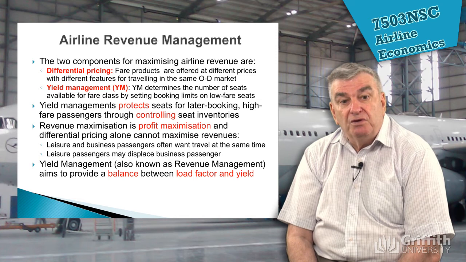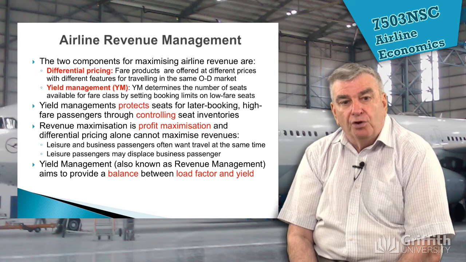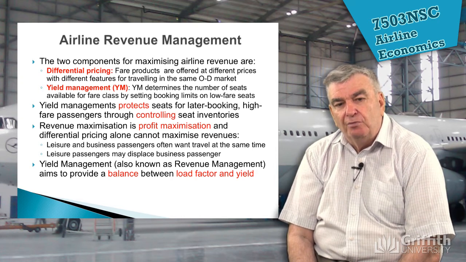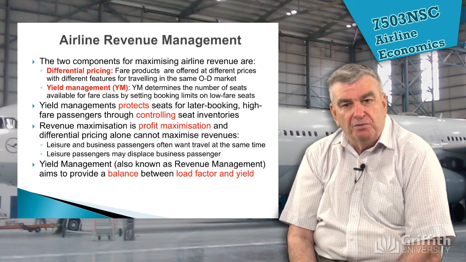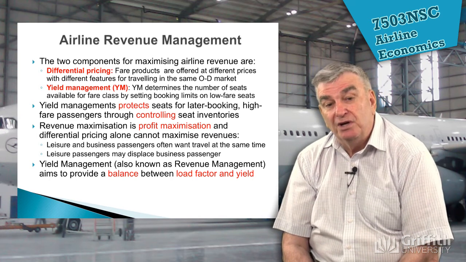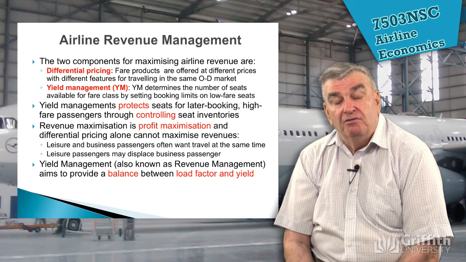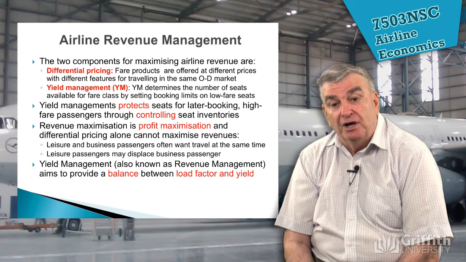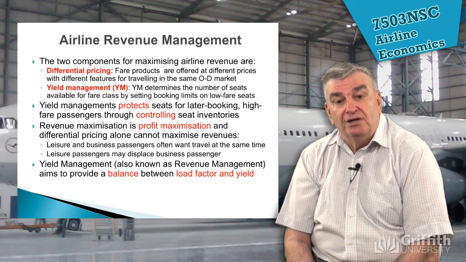We find in airline management, we take an approach of differential pricing versus yield management, and we'll be taking a look at what these mean. We know that yield management is a way of protecting a certain number of seats for the people who are going to pay the high price. That is, the people who book last, generally business passengers, so we get the maximum use out of those seats. And we know business passengers always pay more, and therefore they are a big part of the airline's profit maximisation.